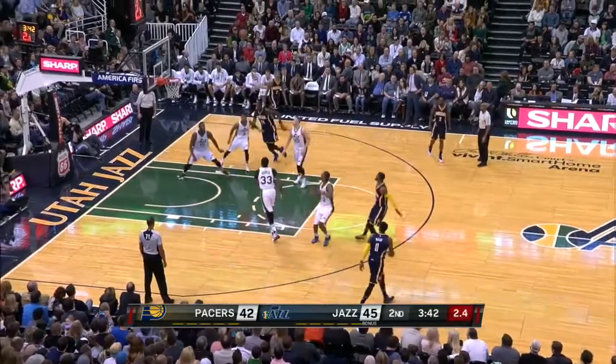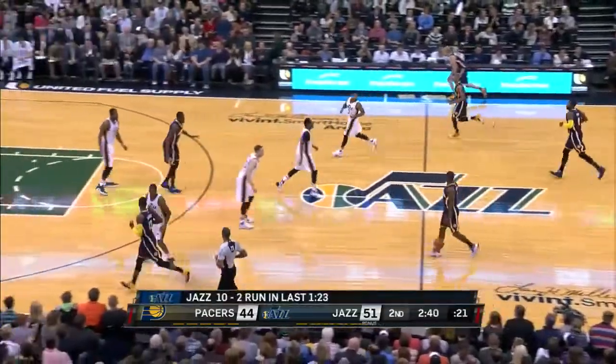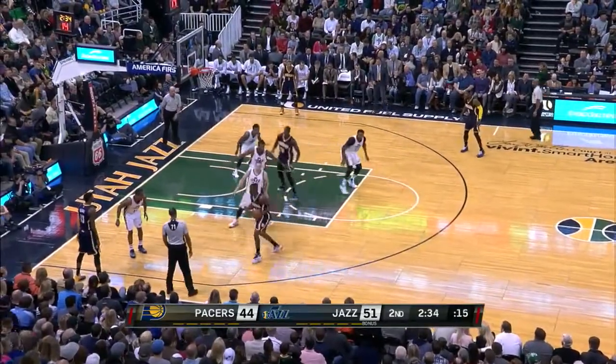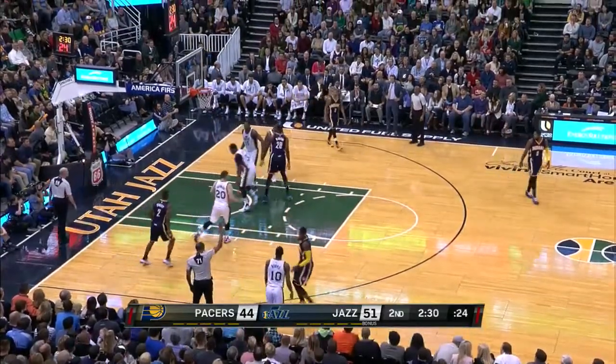George back on the court, pumps up a shot, and with well-rested legs, wastes no time to put down a footer. So soft. You see how soft that is? Gets a nice little arch on it. That's a confident player. Yes, it is. 12 points for Favors, 10-2 run by Utah. But George has a way of cooling things off.